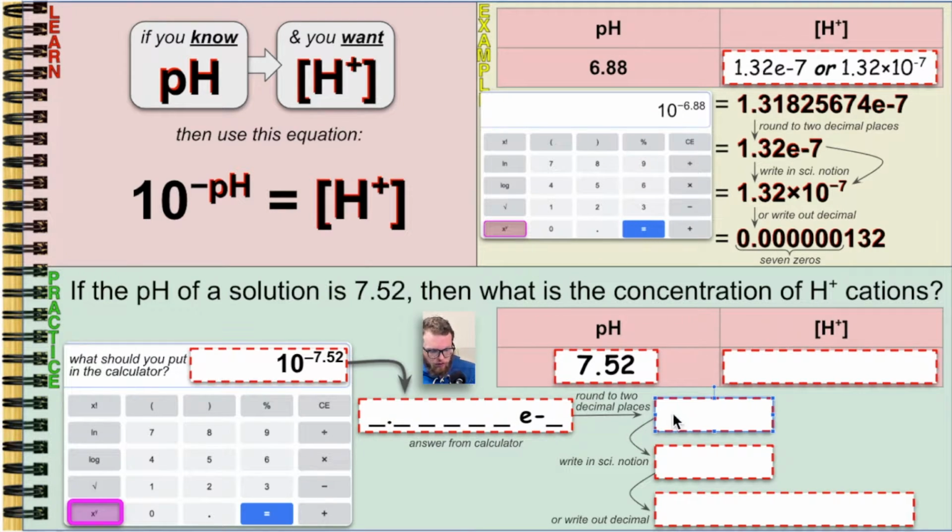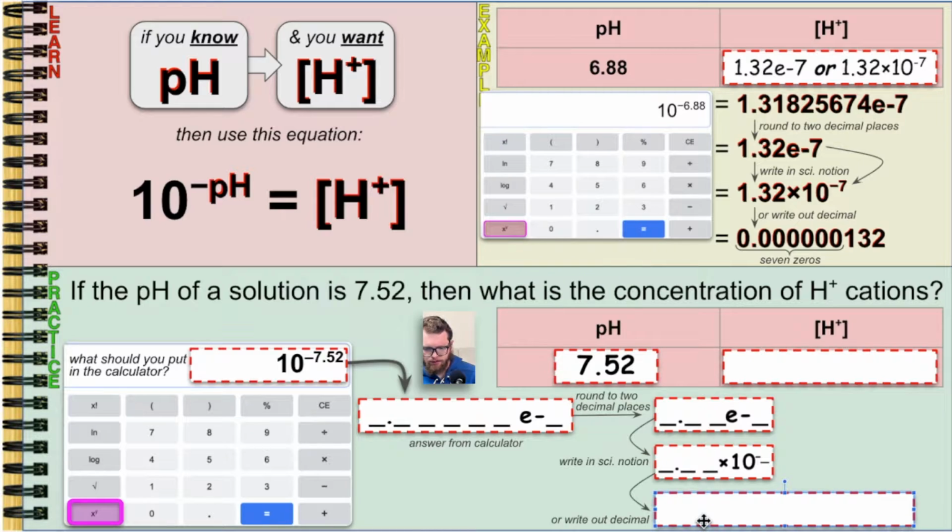And then when we round it to 2 decimal places, we're going to round it to something, point, something, something, and then we're going to keep the E to the minus something. So whatever numbers you would round, those go in there, and we're going to change that to something, point, something, something, times 10 to the negative something power.